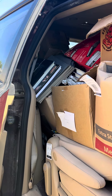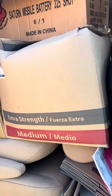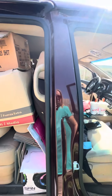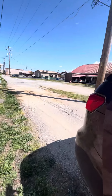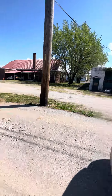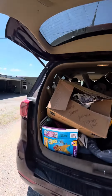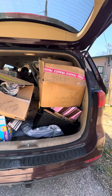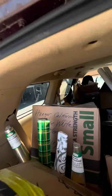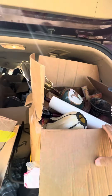Hey everybody, it's Denise, aka Granny Pearl, Dumpster Diving Granny. This is a van load of abandoned storage unit — I'm 99% sure that's where it came from. I have a business friend who does storage units, and as you know I've gotten storage units from her before. Anyway, this is from an abandoned storage unit — we'll go through the boxing later.